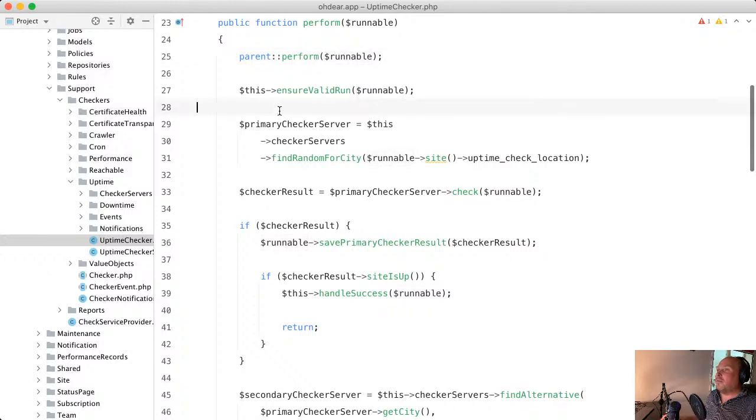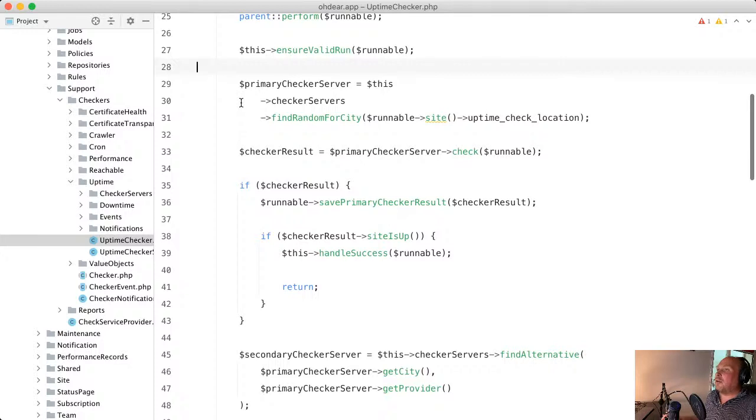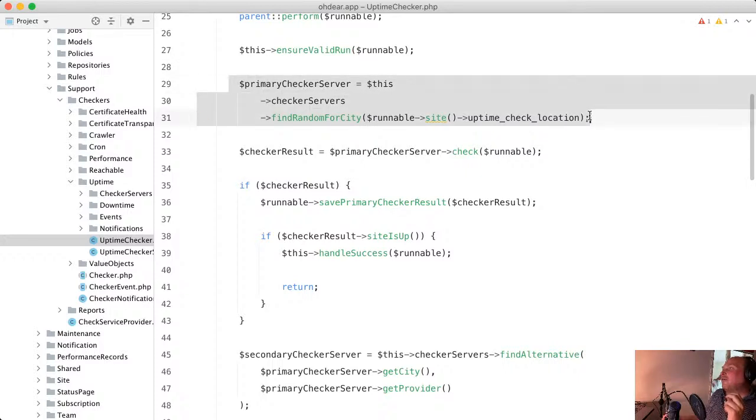So the first thing that we're going to do is ensure that it's a valid run. I think we do some check here that this is a run for a site that has a subscription or is in the trial period. We are going to choose from where we are going to do this check. So in Oh Dear, if everything goes well, we are going to check it once.